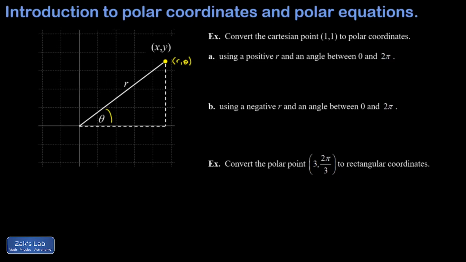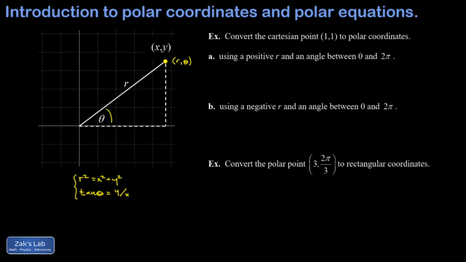And we can write down relationships between r and theta and x and y by using trigonometry. First, I could apply the Pythagorean theorem and discover that r squared is x squared plus y squared. Then I could think about the tangent function here and say that the tangent of theta is the opposite over adjacent, in other words, y over x. And so these are the equations that give you the polar coordinates of a point in terms of the rectangular coordinates.